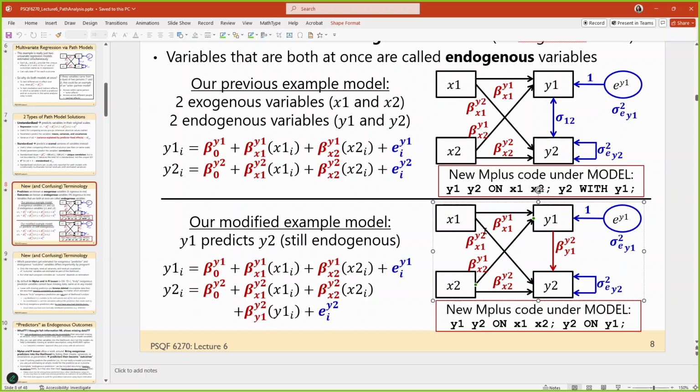Two-headed arrows then are undirected associations, covariances. So a covariance is in the units of the variables that it's between, so it's hard to interpret the number, but the direction makes sense. A positive covariance means higher on x is higher on y, negative would be the opposite.